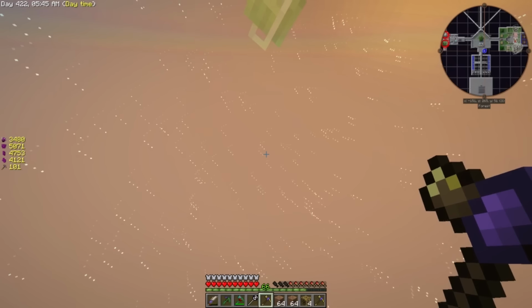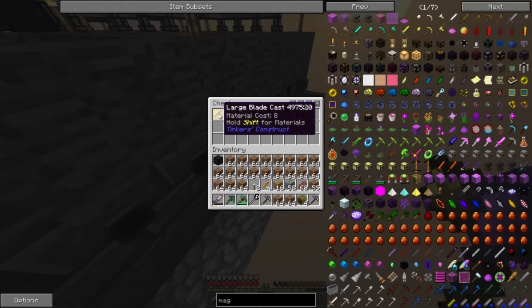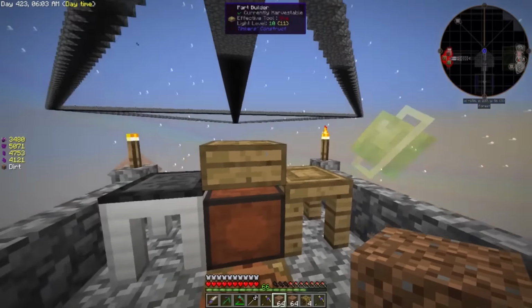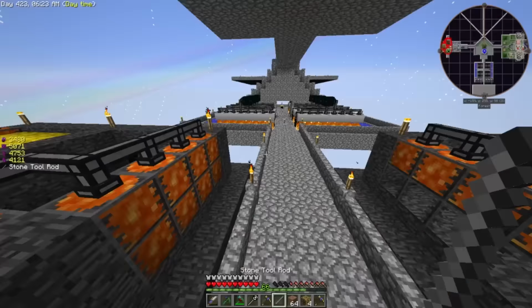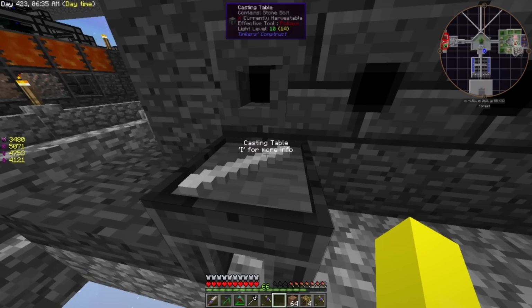Oh! No! Oh! Sad times, man. Feels bad. Feels real bad, man. Not cool, game. Not cool at all. Oh, my. All right, stone tool rod. Get yourself back in there. Oh, no! Crap! Why, brain? Why are you so dumb? Ugh.